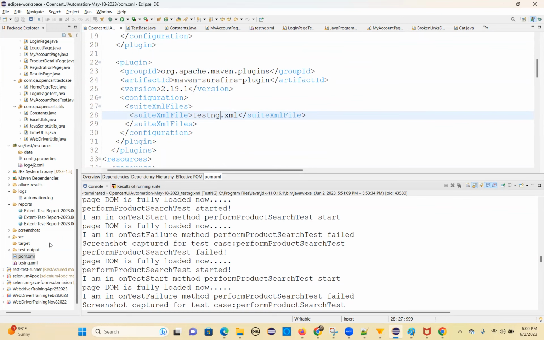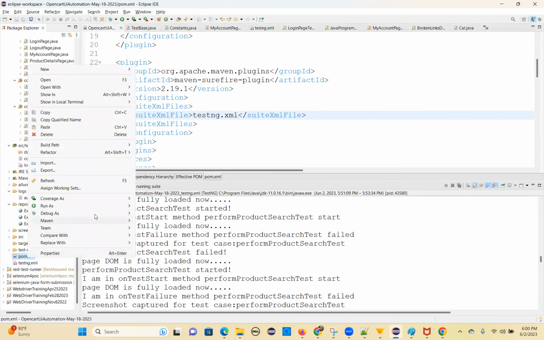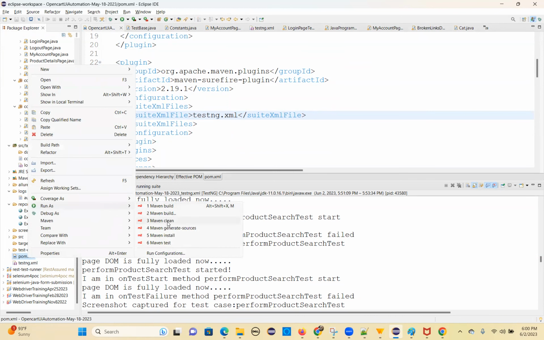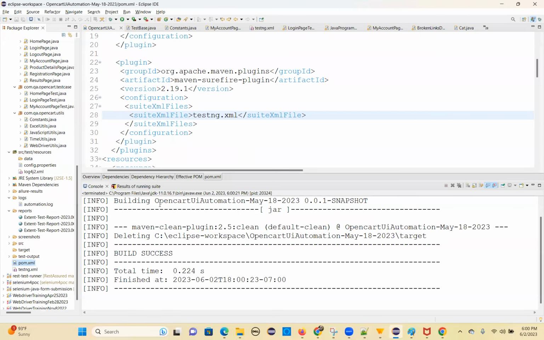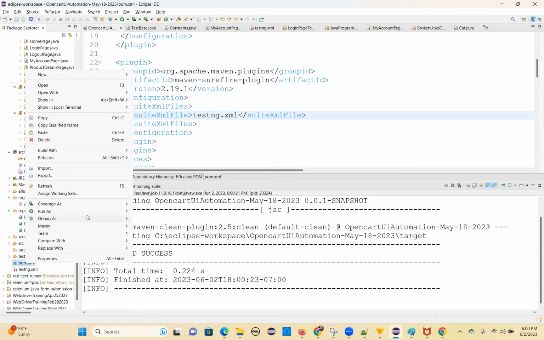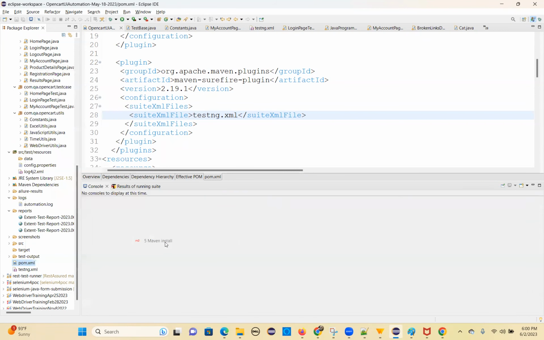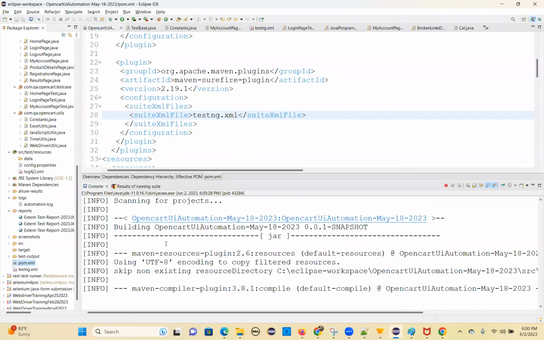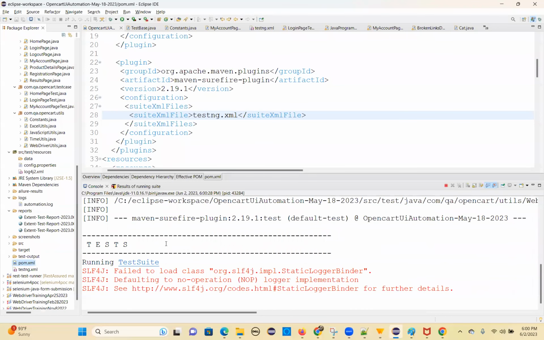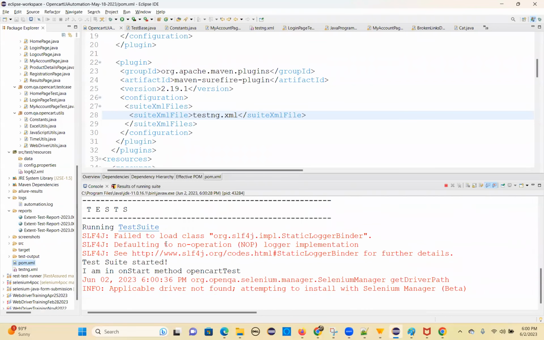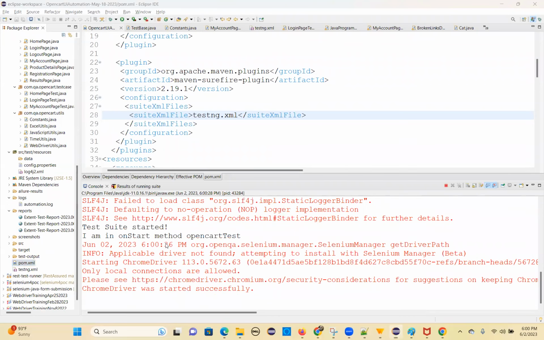Now I will run through pom.xml. So right click, run as, first run as Maven clean, first command you have to do. I'm running through Maven. Then run as Maven install. Maven clean, Maven install. These are the steps you need to remember. So test case is started now.